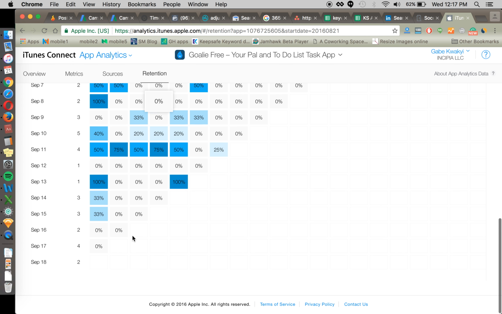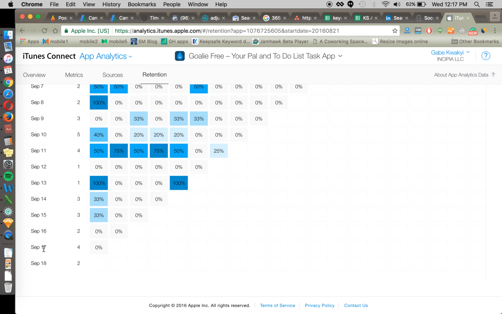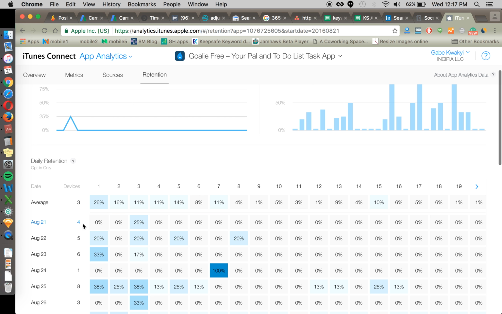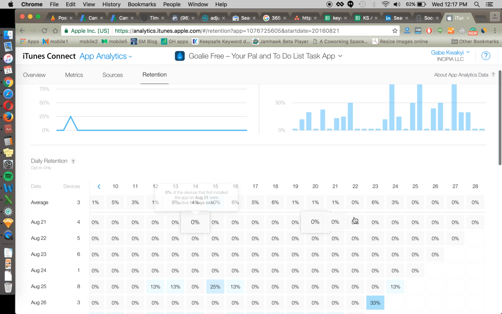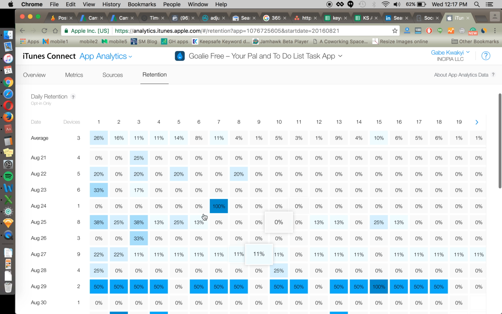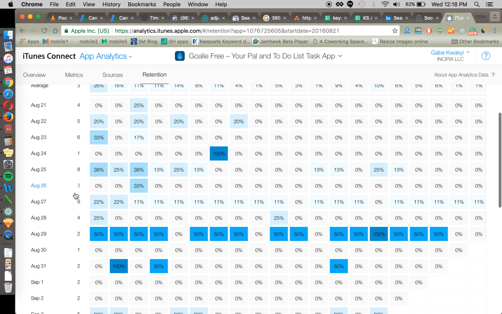We can see that we only have 1 day's worth of data from September 17th, 2 days from September 16th. And if we go back, the only day in this report that we have all the data on is August 21st. And that's the definition of a cohort report. It shows you, for the number of days after a user was acquired, what their behavior and performance look like. This is very useful for understanding how your marketing and your retention campaigns are performing.